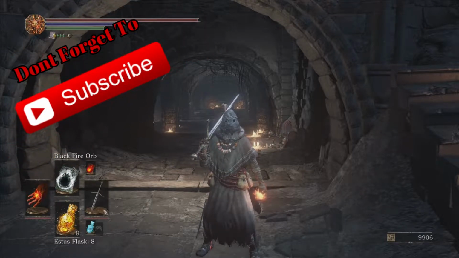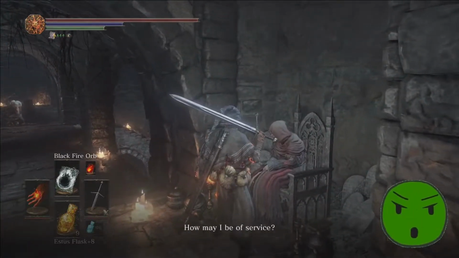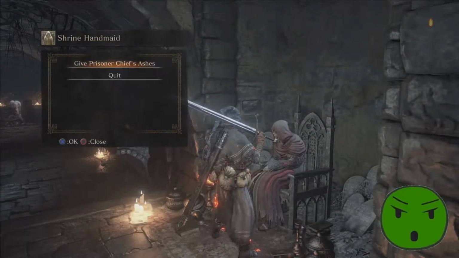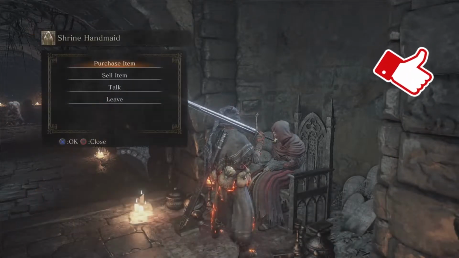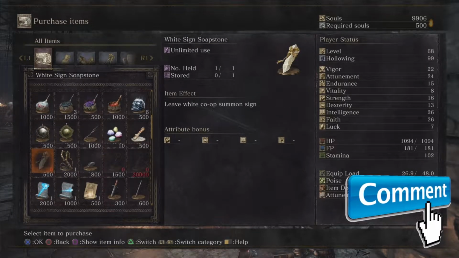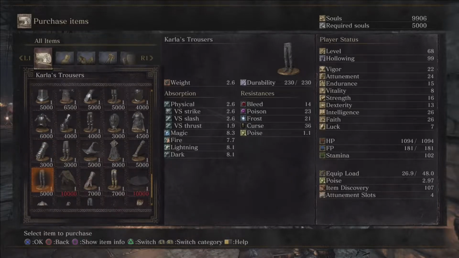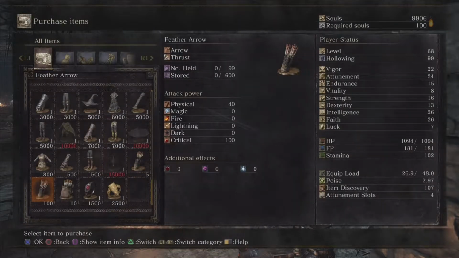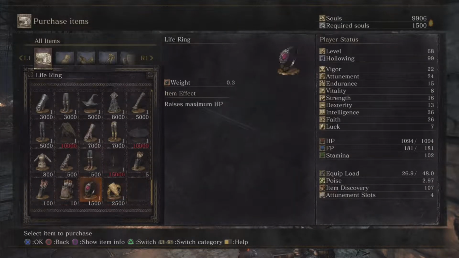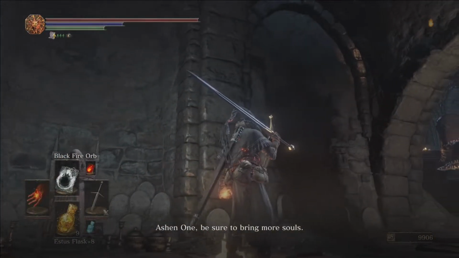So, a couple of things I want to go over. First off, we've got some ashes to drop off. The Prisoner Gracious Chief's ashes. As you can see here, now we have Karla's outfit. Another thing to bring up, don't forget you have to buy these rings if you're going for your platinum trophy, as well as the one that Patches has upstairs.